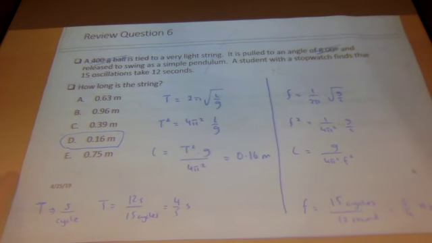For frequency, I put 12 over 15. That's the period. Yeah, so the 12 seconds, the unit is going to be seconds per cycle, and that by definition is the period. We still put 9.8 for gravity. Yes. Is there an occasion that we don't use 9.8? No. We always use 9.8.